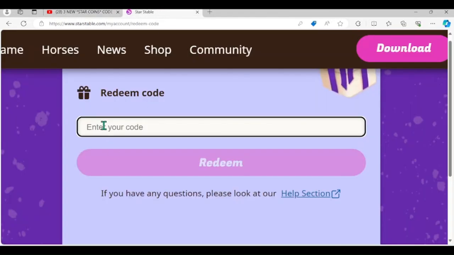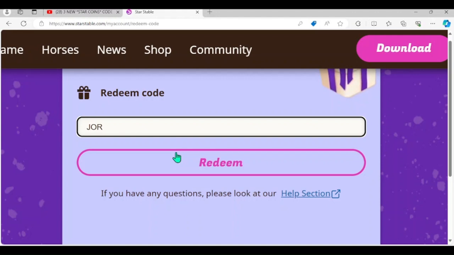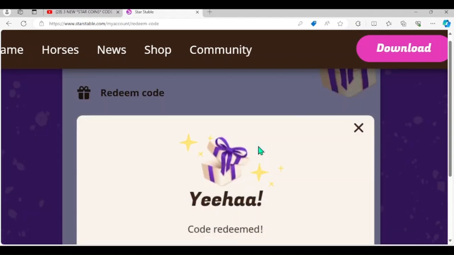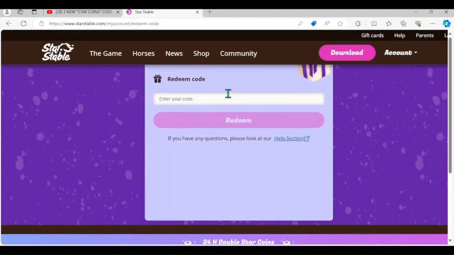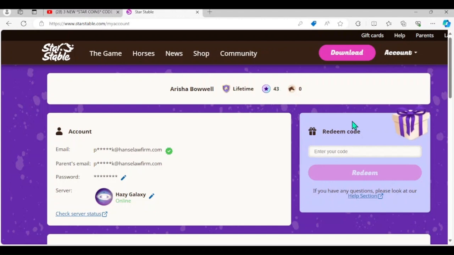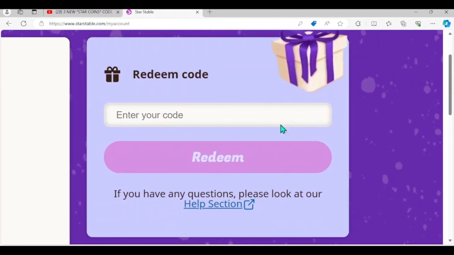150,000 player milestone. For the 150,000 milestone, the star coins code is, oh my gosh, I can't spell it, Yorvik Vibes. So if you want this amount of star coins, I kind of forgot how much it is, but we'll look. I had 28 before, so once we redeem this, remember to redeem Yorvik Vibes. There we go, code redeemed. All right, let's see how many star coins I have. Now I have 43. It went from 28 to 43, so that was a 15 star coins code. So if you want a free 15 star coins, make sure to redeem Yorvik Vibes.